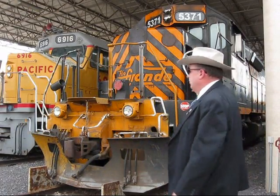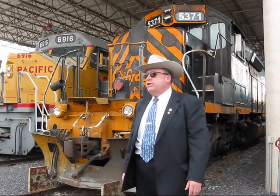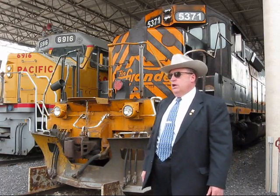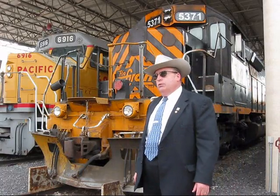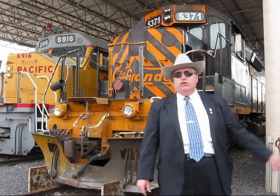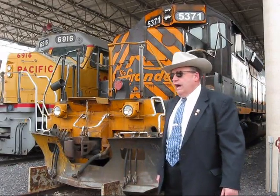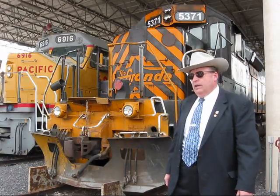This locomotive was the last intact, unrepainted, and unrenumbered Denver and Rio Grande freight locomotive left in operation. It was donated to the museum a little over a year ago. It's a special tunnel motor diesel. It's a more modern version of the SD45. It's a little less powerful, 3,000, not 3,600, but about the same size and same pulling ability.